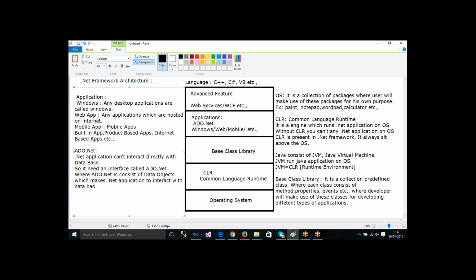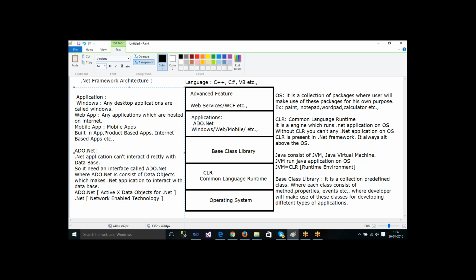What does ADO.NET stand for? It's an interface: ActiveX Data Objects for .NET. Now, what is .NET, you know? A network enabled technology.